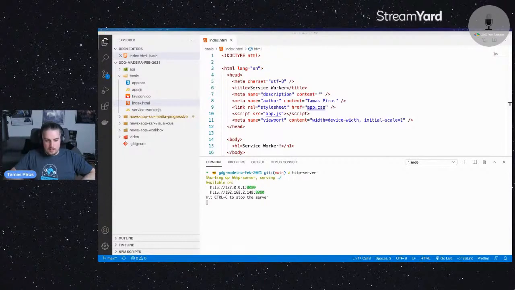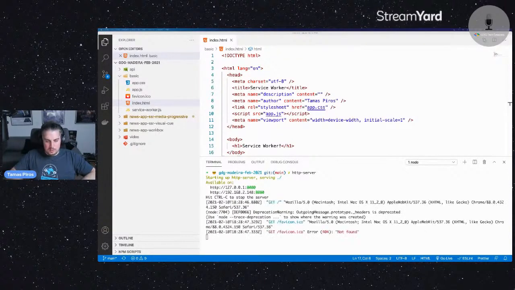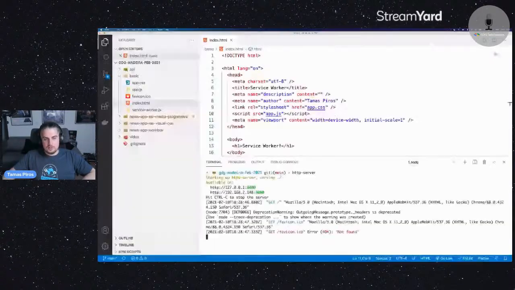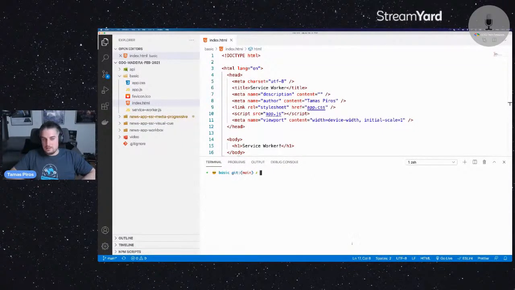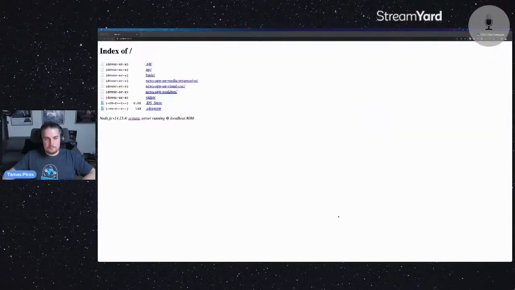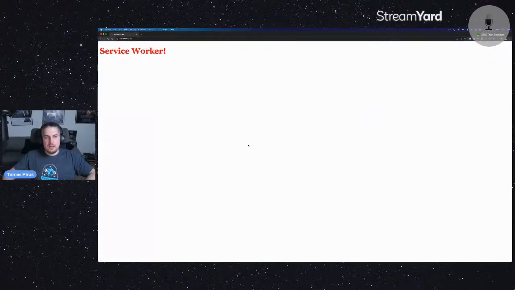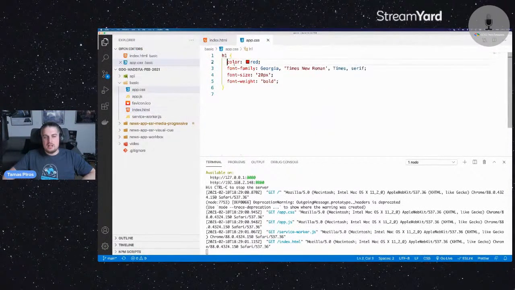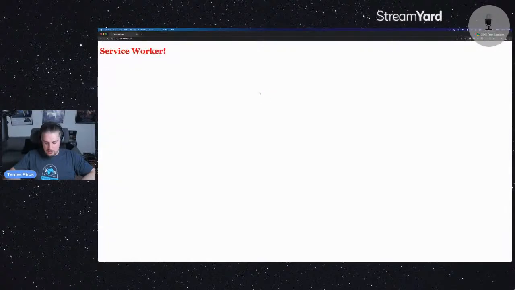which I think I need to bring over to the other screen. And actually, that's not the right file, because I always forget to cd into the right folder. Okay. Right, so what we have here is the H1 message service worker. The reason why it's red, there's a very good reason why I made it red, is because inside our CSS file, I just apply some styling to the H1 element. Okay, and this is exactly what you see here.